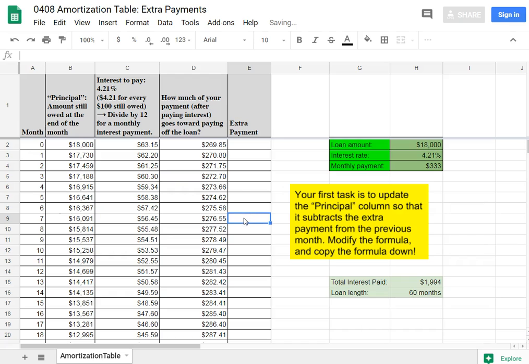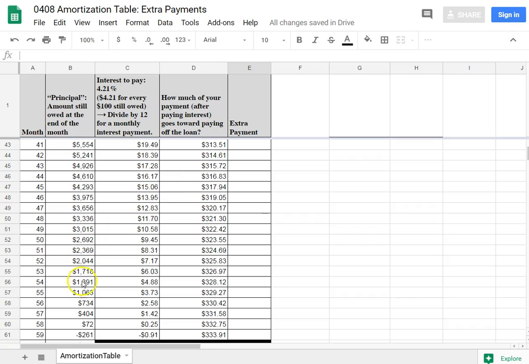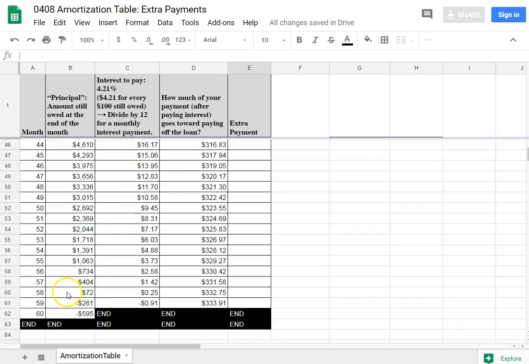So let's go back and ask our month 3 question again. I'm going to put $500 in month 3, an additional payment that goes entirely towards paying down the loan. What happened to the duration of the loan? So how long the loan lasts? If I go back and look at the end here, the loan is now paid off in 58 months, because in the 59th month it goes negative. So in the 58th month, the loan will be paid off, and I just have an extra $72 left to pay. So it subtracted 2 months off of my loan.